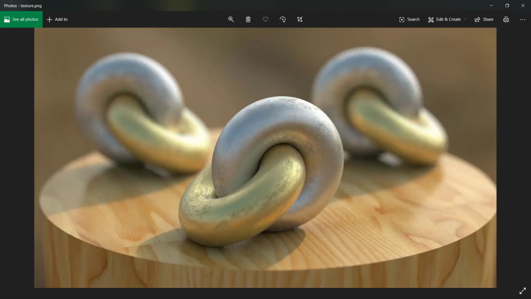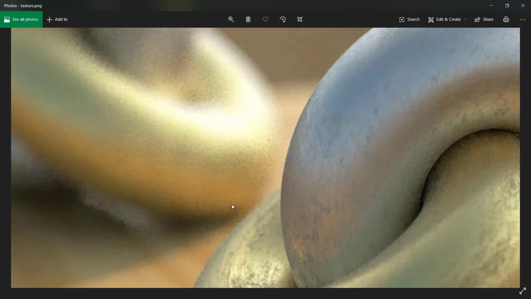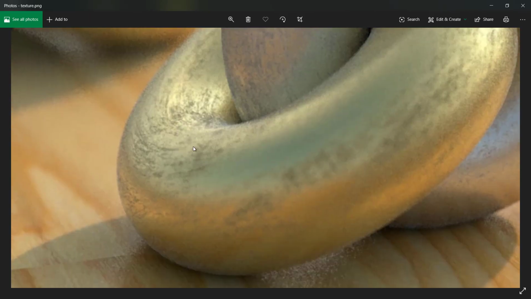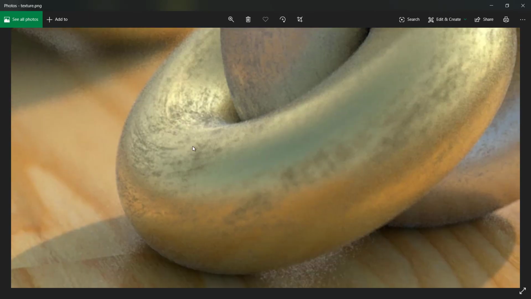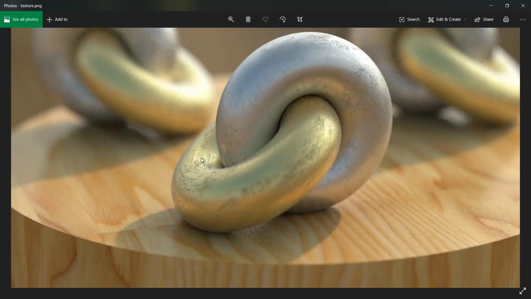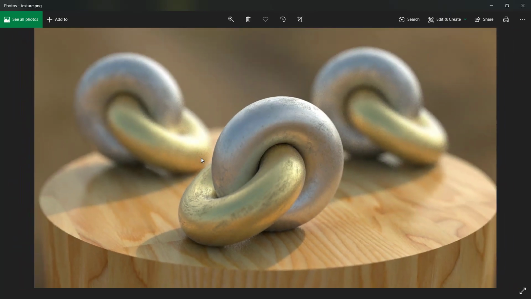This is the first example that we will do, where we talk about metal, how we can enhance our materials with stuff like scratches, how we add them, what is the proper way of controlling them, and also working with depth of field with a camera.